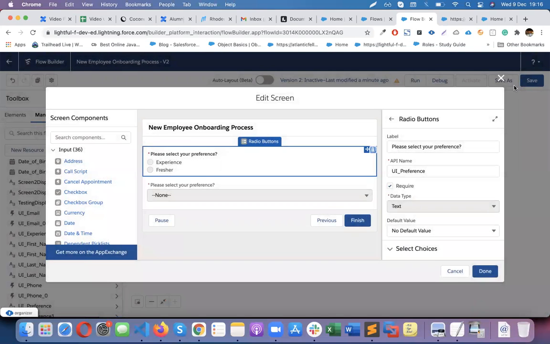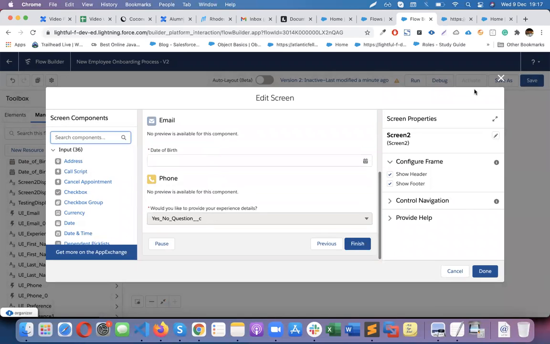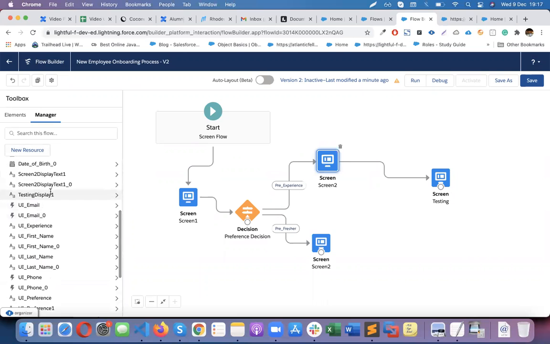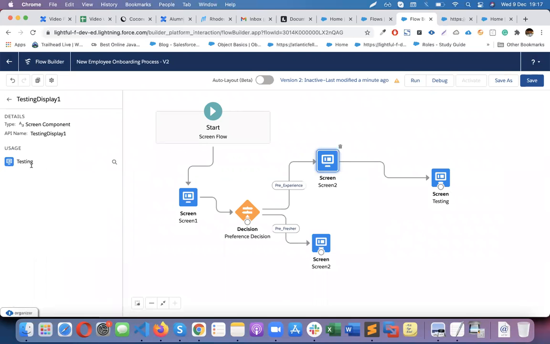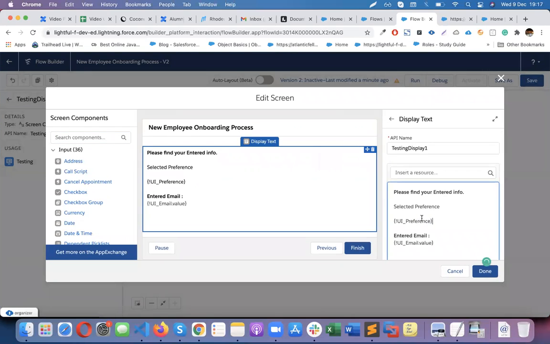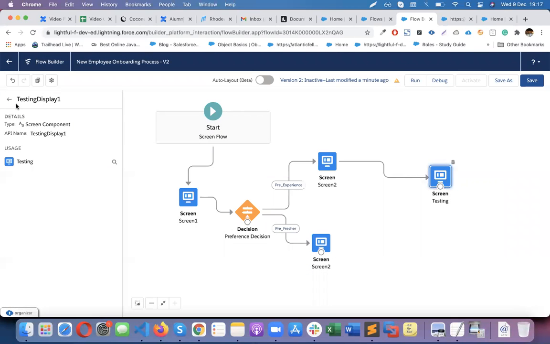Where is testing display 1? Where did we reference it? If I go for testing display 1, now if I try to delete this, it's referenced on the testing screen over here.